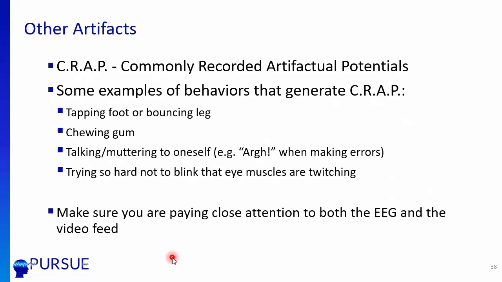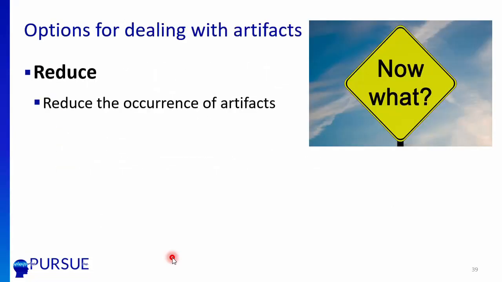We want to make sure that they don't have any gum, talking to oneself, and those kinds of things. So you want to take care in describing the instructions to try to eliminate those sorts of things. You also want to monitor the person while they're doing the experiment to see if they're doing some of these things. And sometimes you can go in and remind them, or let them know if we do have a break in between, and maybe that can decrease some of these other artifacts, but we want to be mindful of that. We know that we have these artifacts.